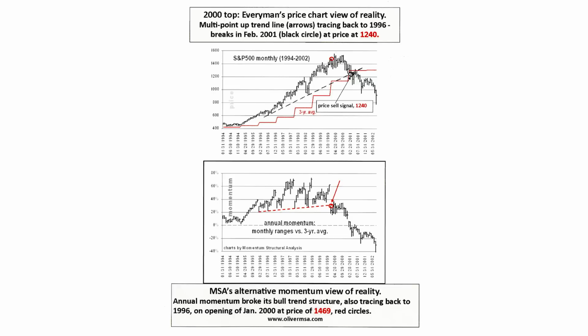But if you look at the momentum chart below, you're blowing through a support line that you can define with 5 or 6 structural lows that all line up just perfectly, a very gradual little uptrend line. You just opened right below it. So what happened is you had a pretty bad January-February, but then you came back up in March and rallied to a new price high. And that seemed to, for a price chart person, say, oh gosh, I'm wrong, it's not a top.